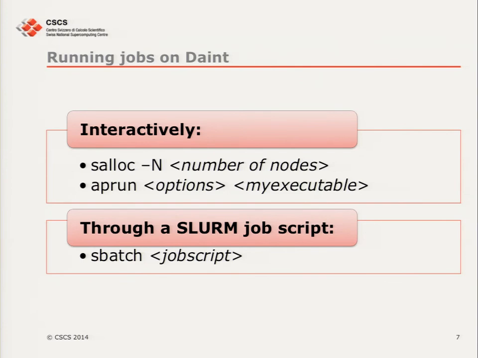This you should already know. There are 2 ways to run jobs interactively, and as you were told, please don't do that unless you have a specific reason to. If you want to debug something really quickly, it is useful to run interactively, and we might see it later on with DDT. So you salloc minus capital N the number of nodes, and then you wait for that allocation to take place, and then you can use aprun from the command line. But the more usual thing if you're running a production job is to use the SLURM job script. As you've done this morning, hopefully successfully at some point, you dispatch the job script.